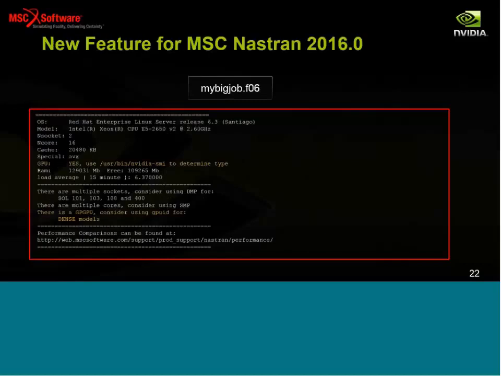We're trying to do a much better job in future releases of Nastran to provide help to the user. In our 2016 release, that is going to be released at the end of the year, we're going to provide additional output at the end of an F06 file to tell you if you have a GPU and also where you should use it. It will also provide you a reference to the command that I just described. As I said, it is very useful to run a job with a GPU and then in another window run this command and check to see that the processes are actually using the GPU.